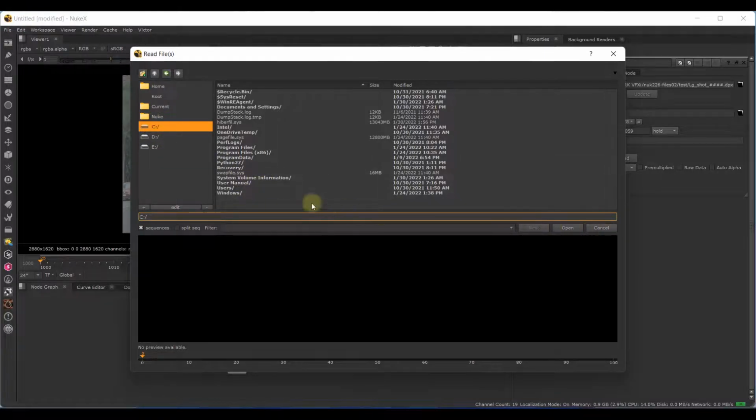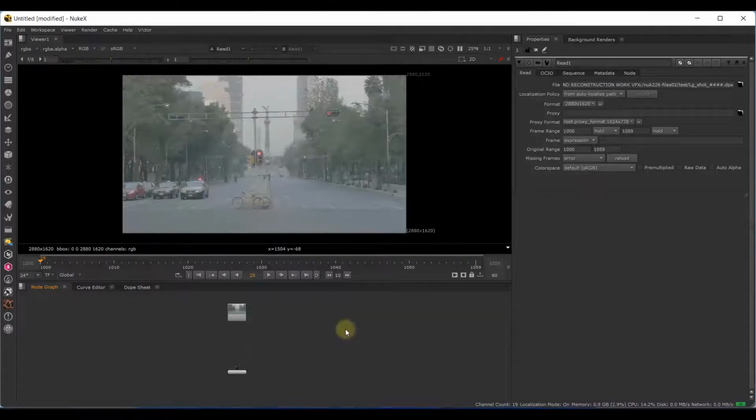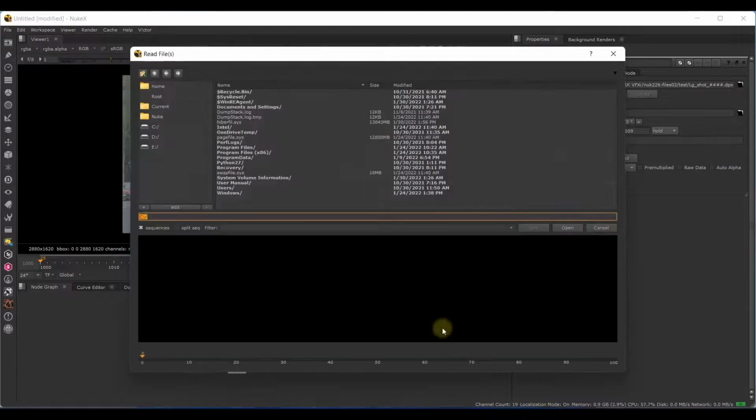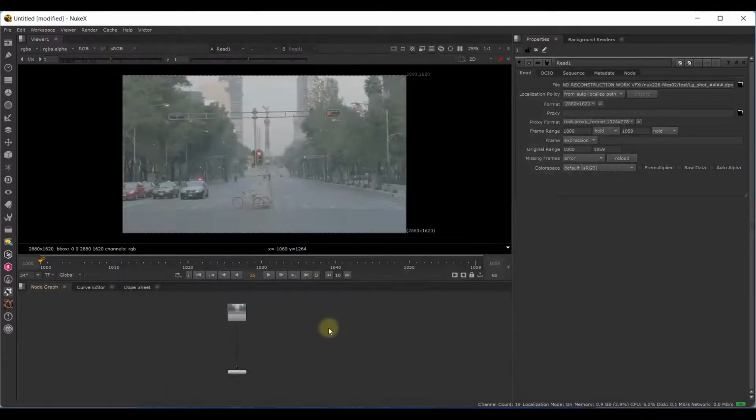I've done that already. There's another method of doing it, which is over here. You come to the first icon, you can see read image, you click on it, it takes you to the same place.